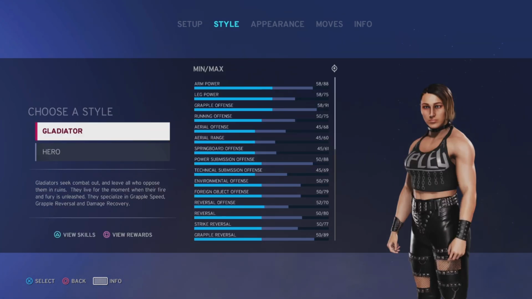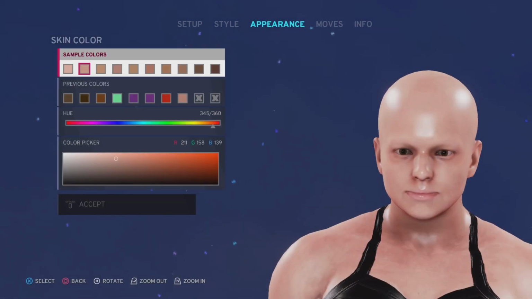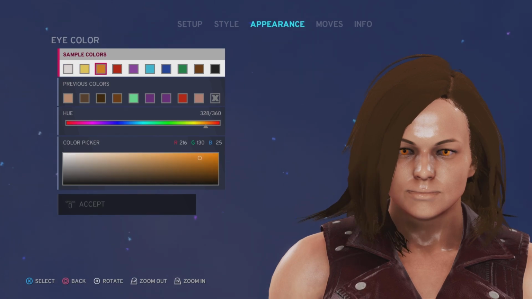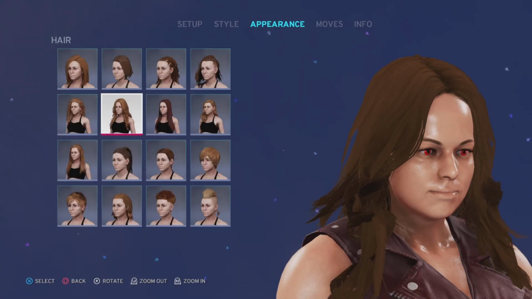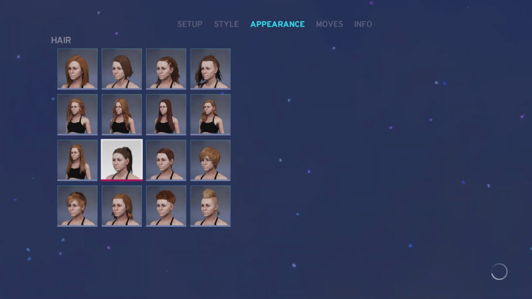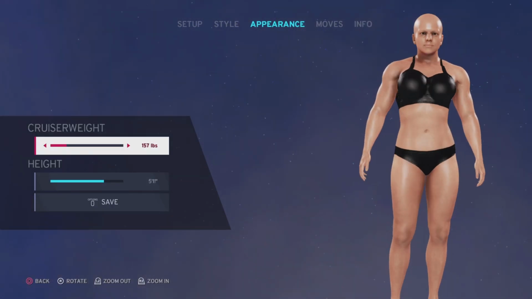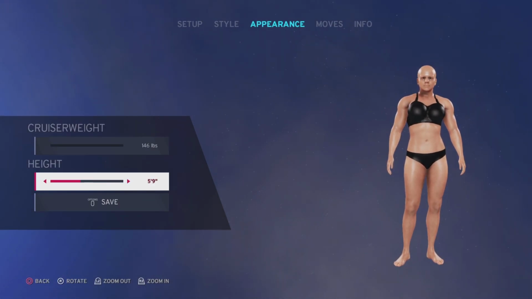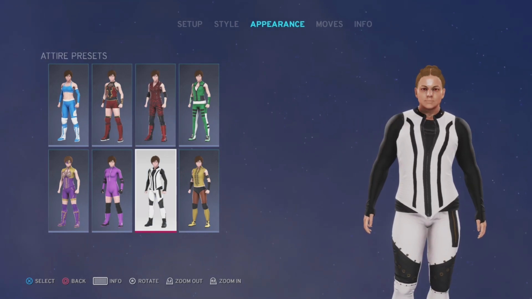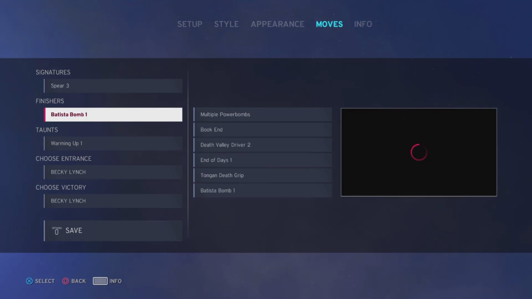So let's make characters. Hero, customize this face. Oh, eyes can be red. Make both of them really small. Spear. Yeah. Batista Bomb.